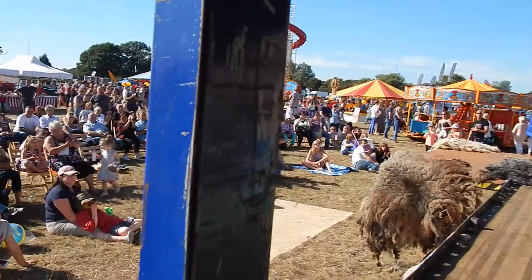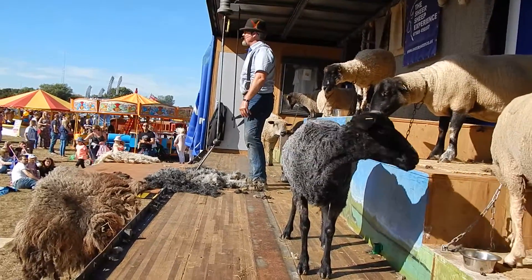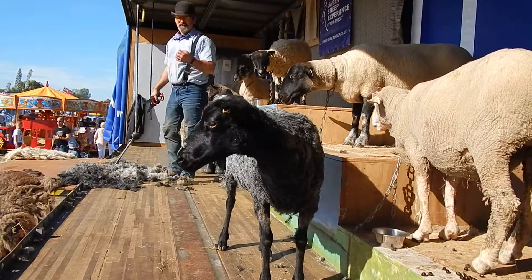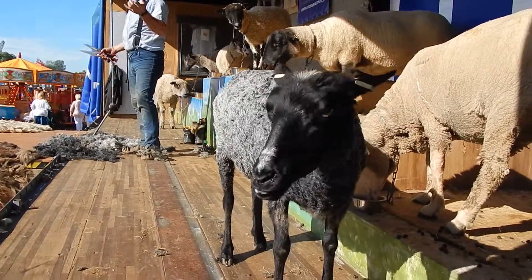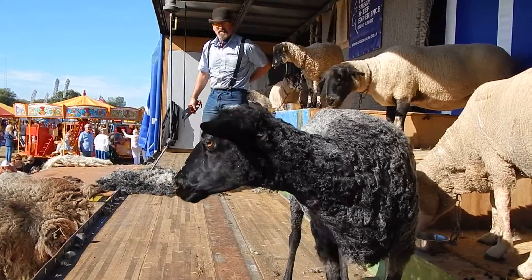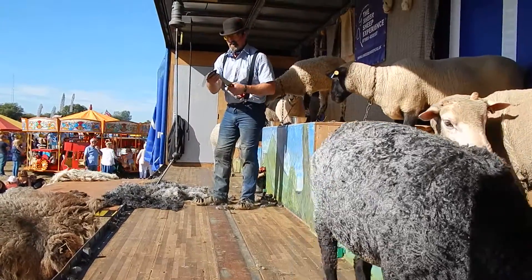Now you can see she is totally relaxed by that. And that's what I mean about being at one with your sheep — you have to try and keep the sheep nice and relaxed, because you don't want to be fighting each one. That's just hard work. So we try and do it as easy as we can. Now I'll just find the scabbard for the shears and pop those away.